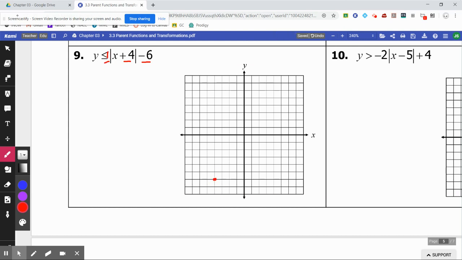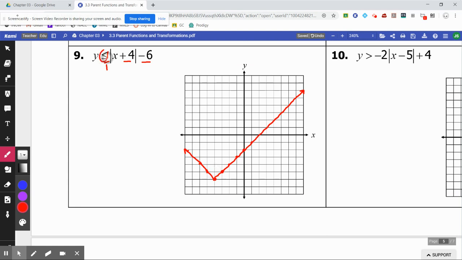Your slope is going to be 1 over 1. So the right side of your absolute value function will look like this. And you can just keep drawing it on. I'm going to draw it all the way over just because we are going to have to shade. The left side will have a slope that is opposite, which will be -1. So it'll look something to that effect.